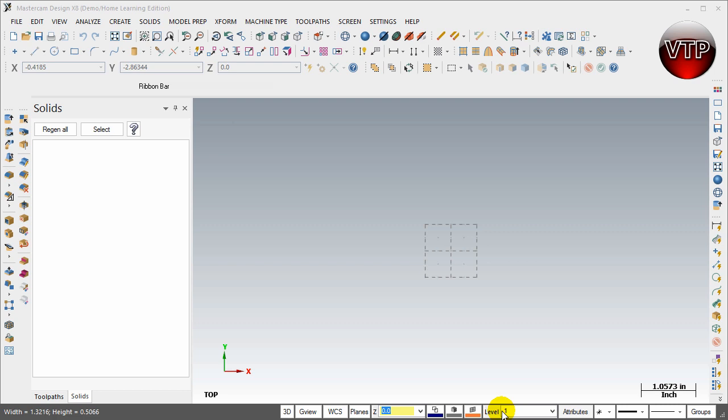And also make sure you are on level 1. We're going to learn about creating levels in a little bit as well, but make sure you're on the first level. I'll show you later how to create a level 2 and go from there. Okay, so make sure you're on that.